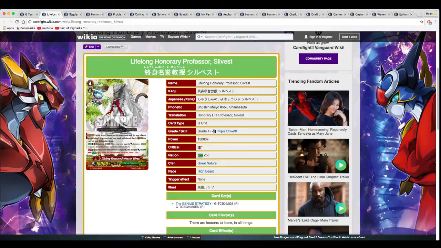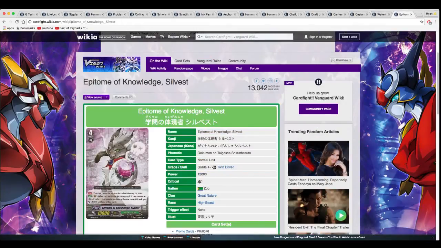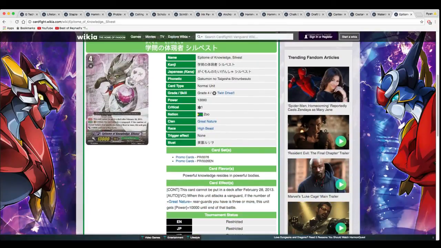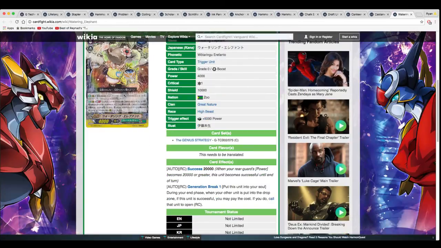So this is Sylvest, not to be confused with this Sylvest. This one isn't playable anymore, because it's written on the card. This was so broken, right? This was before Novell, but yes. Still, nobody played it when it was a thing. It was Bushiroad's test card. Let's go to the actual card.